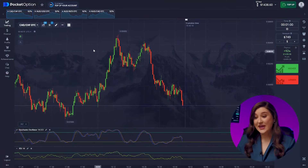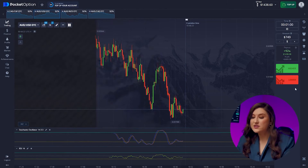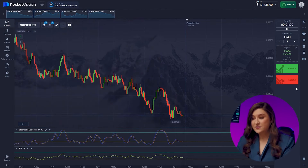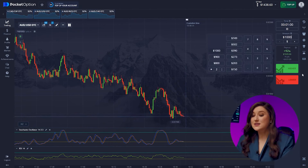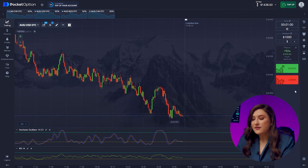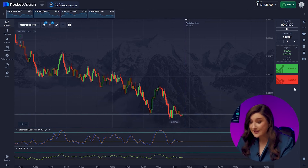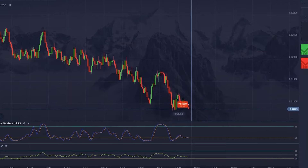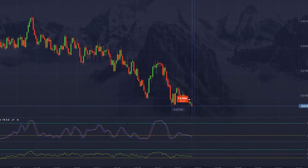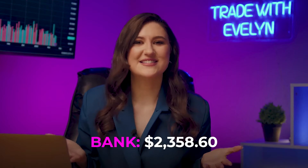Let's keep increasing our deposit. Again, the Aussie and the US dollar pair. Let's take a close look at the chart. For an inexperienced trader, there's a trap here where it's easy to lose money. We see slight consolidation in the market, giving the feeling that the market will continue to rise, but the downward movements are still very strong. Trusting my experience, I'm betting on the downside. Money, money, money — that's what I call accurate market analysis. We are at $2,358.